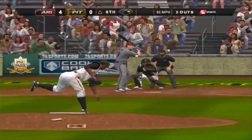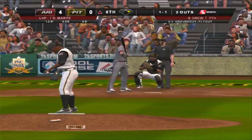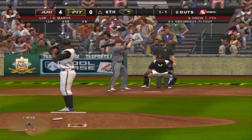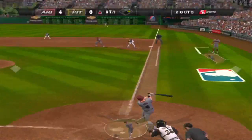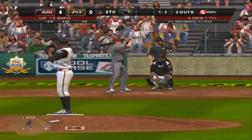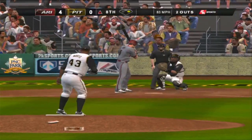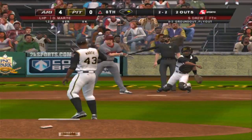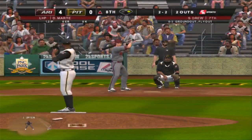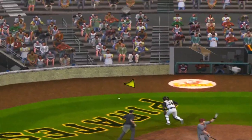Now he sets. Here's the 1-0 pitch. The 1-0 pitch, a fastball swung on and missed. 1-1. Here's the 1-1 delivery. It's fouled away. The 1-2 pitch. Slider tough to lay off, and it's 2-2. Well, the catcher called for it down, but this one is up, and the catcher's not happy with it. He's at the belt. Here's the 2-2 pitch. And the runner keeps on going.